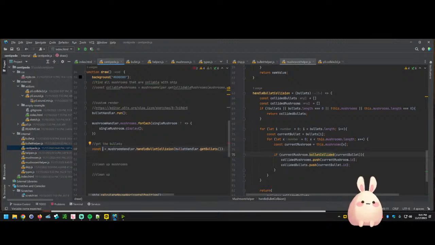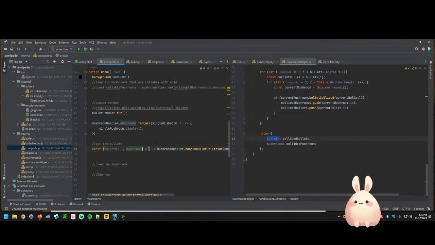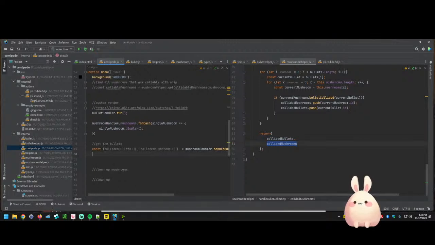And we should probably just pull you out. So you're going to be equal to bullets, mushrooms. And let's make you more specific. So we'll actually call you exactly what you are, collided bullets and collided mushrooms. And we'll pull you out of this object. So you're going to be collided bullets. It's going to be equal to potentially empty arrays.